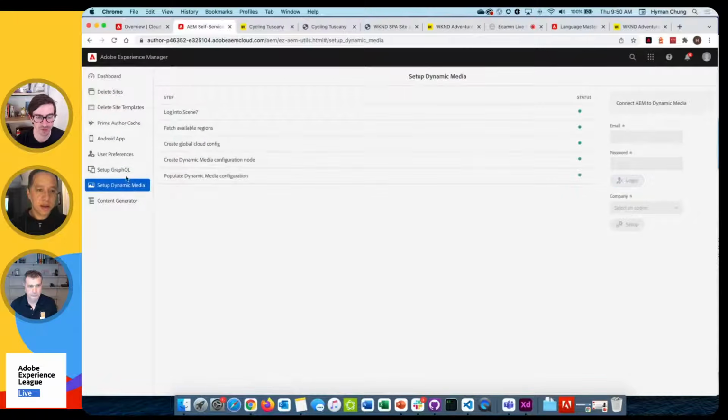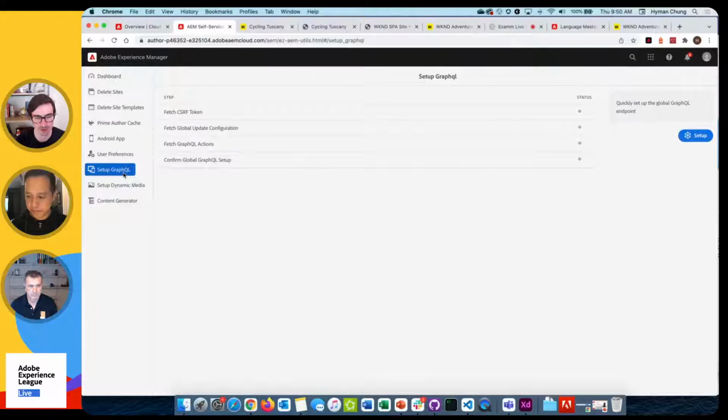And I think for the GraphQL, right now this is part of the demo add-on, but in the full product they are moving this capability into the AEM Cloud Service product. That'll be another UI where you can set up the GraphQL endpoints and manage the persistent queries. Those are features that will become available as standard in AEM. Yeah. That's right. Yeah.